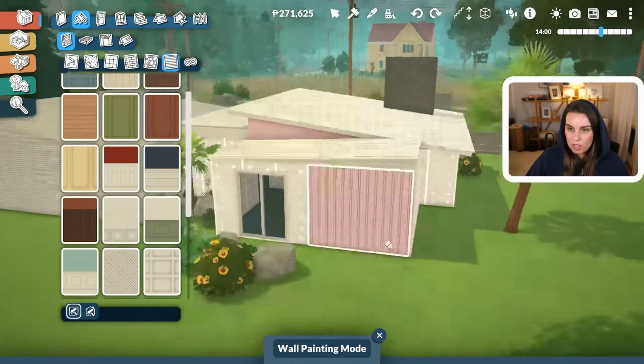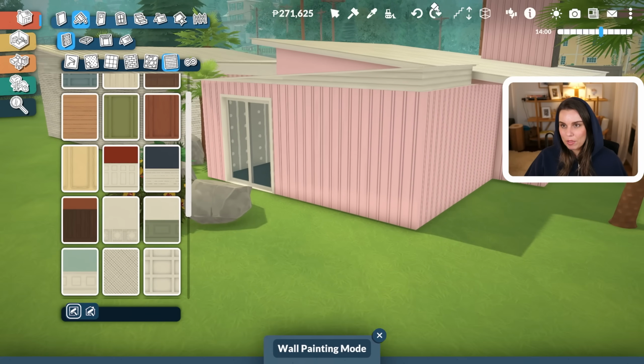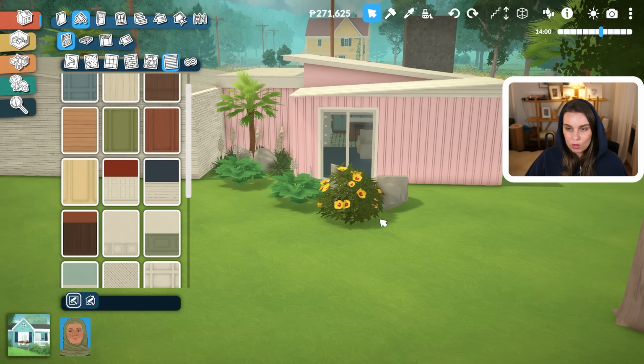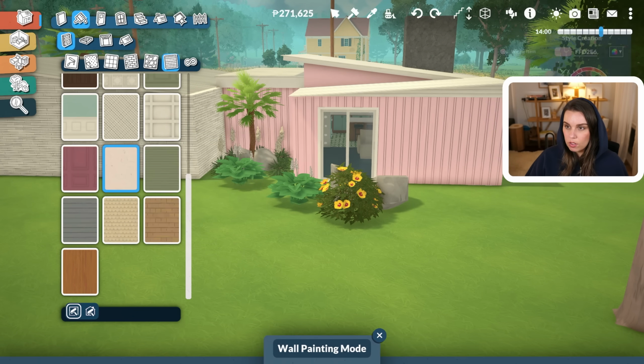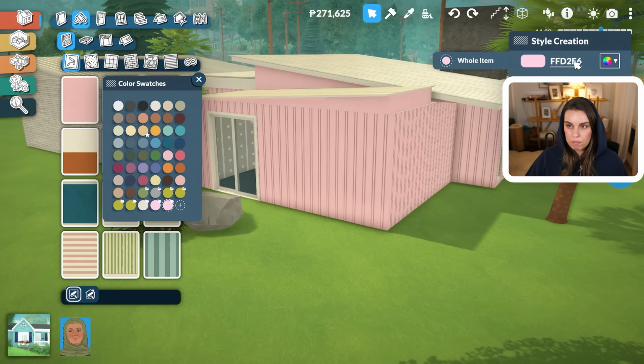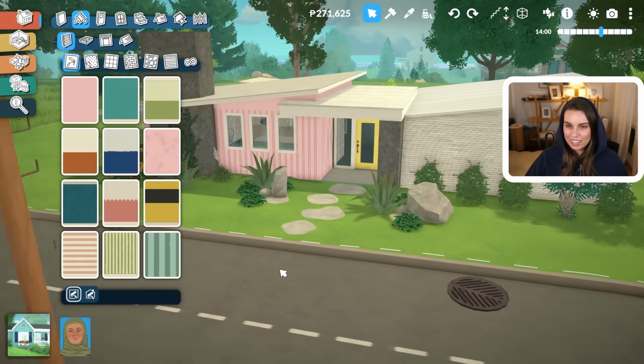Then we'll continue our pink all around here, because we love the pink. Well, I know I do. And then if you want to get the same pinky color or tone, you can just copy the color code over and then apply it to the new wallpaper color. So you'd press on the plus and then you'd go Control V and just place it in like that. Well, it's definitely coming along now, looking really sweet.